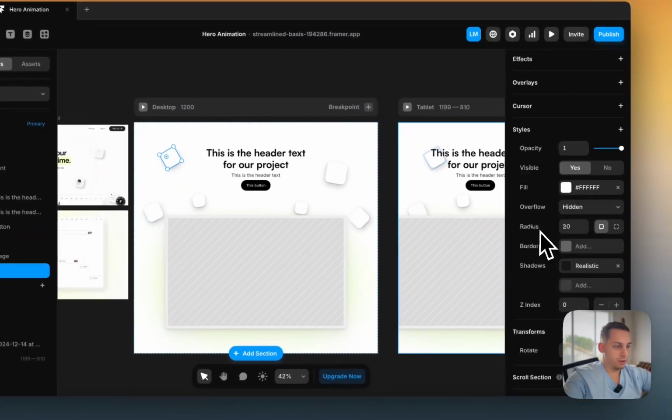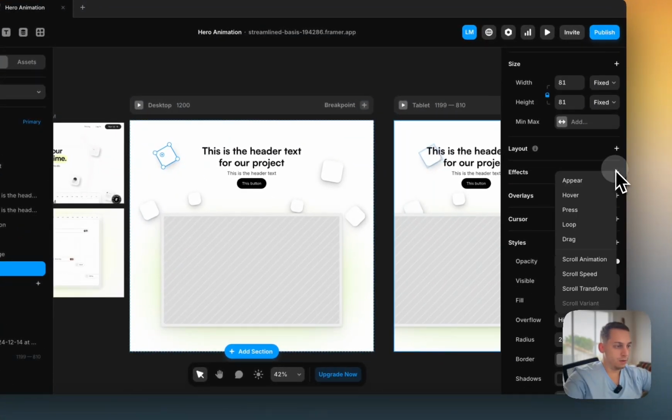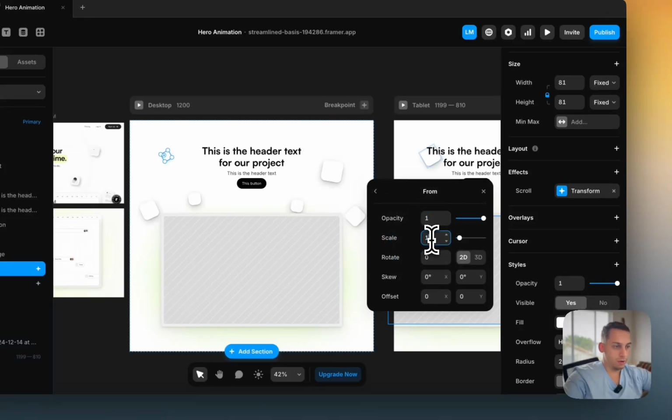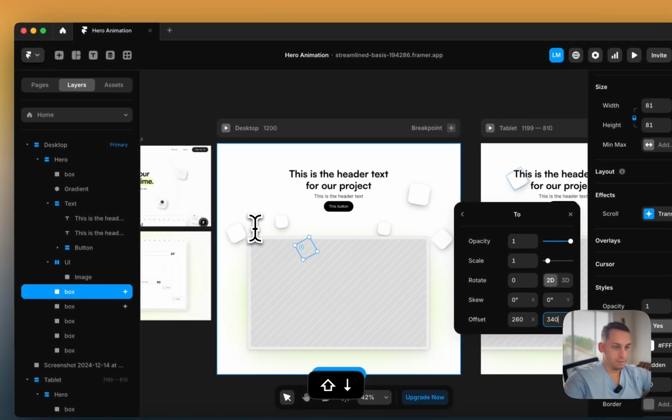We want the same with here. So effect, scroll transform, on scroll from 1 to 1, then 2, offset, let's make it like 210, and then we can make it something like this.